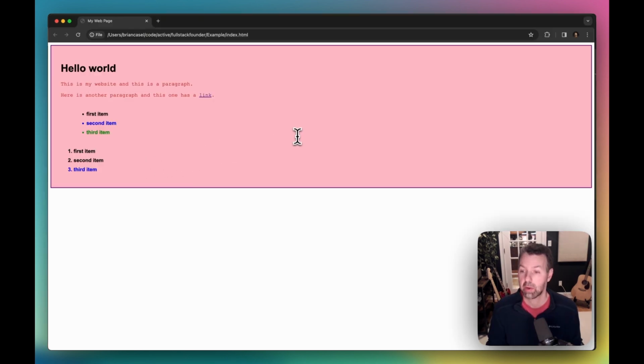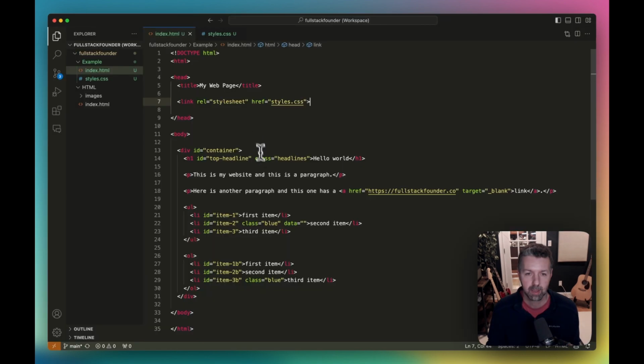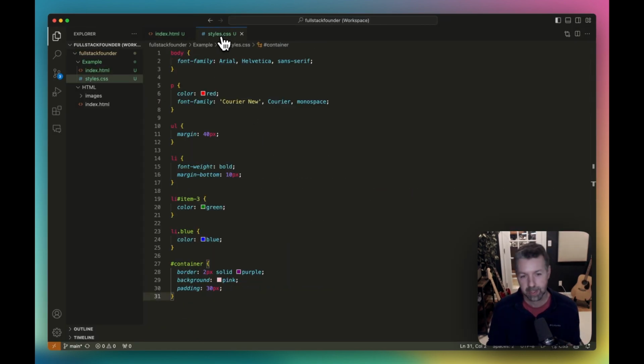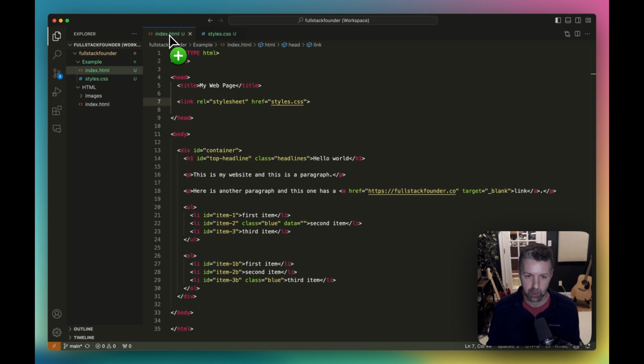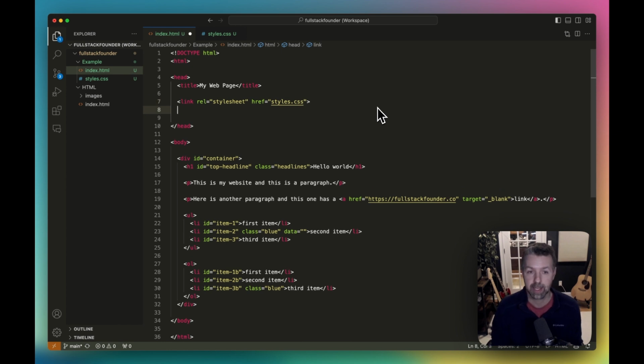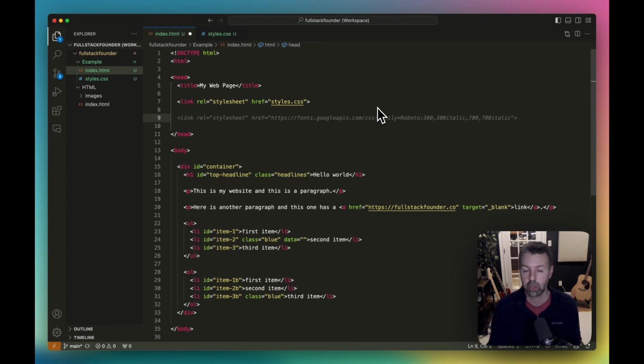And as you can see, our styles are still in place because they're being referenced from this separate file into this new file. So that's what's known as an external style sheet. The next level down the cascade is the on-page style sheet, which is what I showed you before.